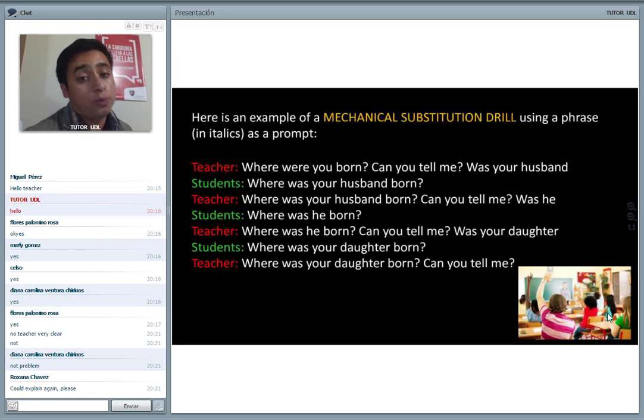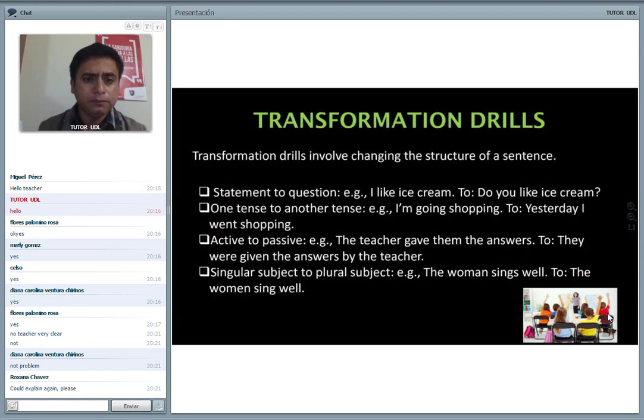Okay, we have been studying repetition drills. That means when the teacher just makes students repeat phrases after him or her. And substitution drills means when you just change a word or a phrase, something from a short statement. You change something only, okay, as you can see here now in the example. That's the big difference, okay?